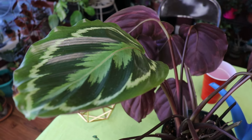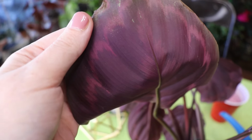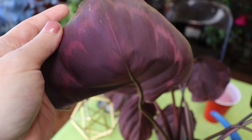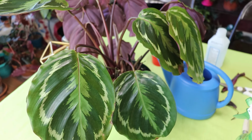If you get really close up on some of these leaves, you can actually see that there's no actual signs of spider mites left. It's just some scarring from where they were. See, if you rub that, it doesn't go away. So she's all clean for now, and she's just gonna sit out and be clean for a while.